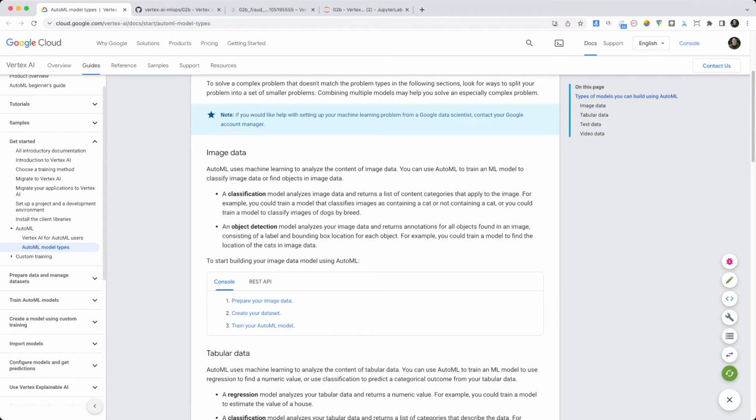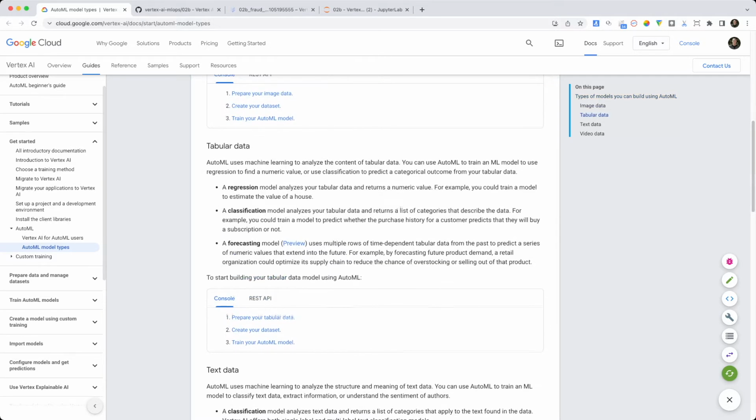There's both single class and multi-class. Do you see multiple things or one thing in this image? We can give it object detection, analyze an image, and return a list of things that you find in that image with boxes, XY coordinates that draw shapes around them. That can be very handy for different types of analysis.